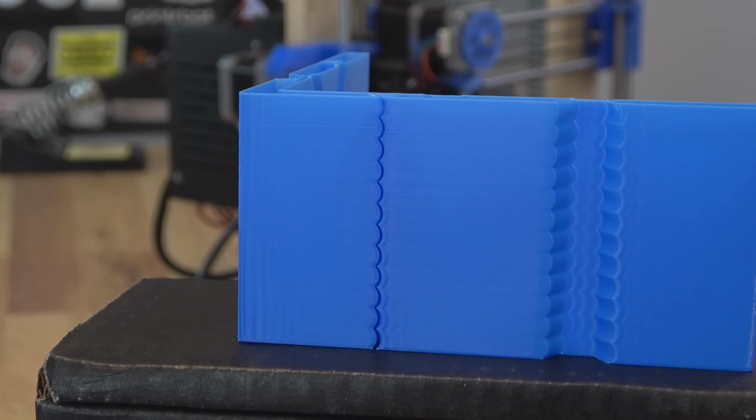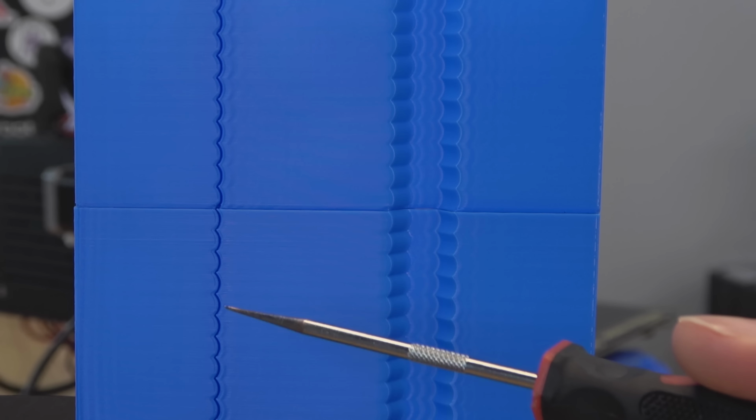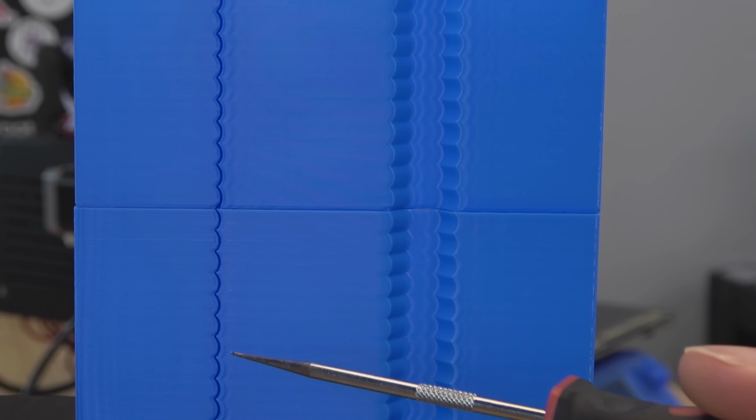And before we get our calculation, let's compare the two, the before and after. So the top one is without input shaping. This is Y. Bottom one, with. You can definitely see how it improved that line. Same over here. Without, with. And we'll take a look at X. Without, you can see how consistent that resonance is all the way up. And again, around in this area, it's almost non-existent.